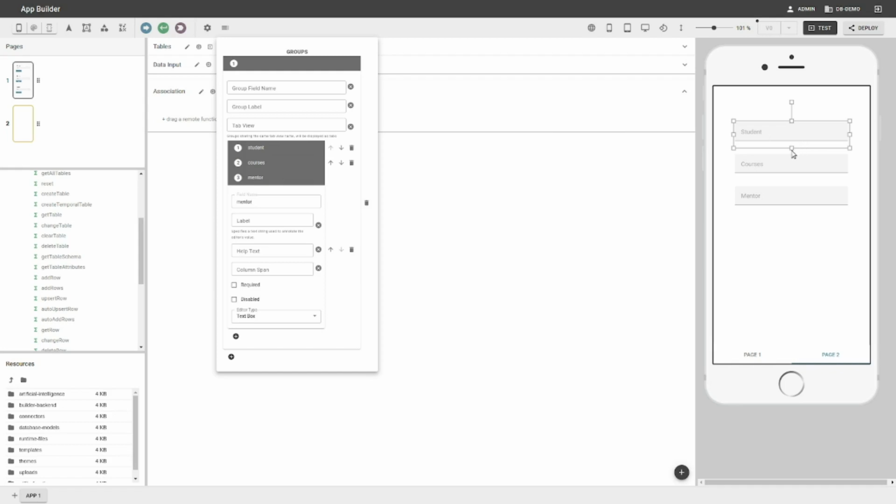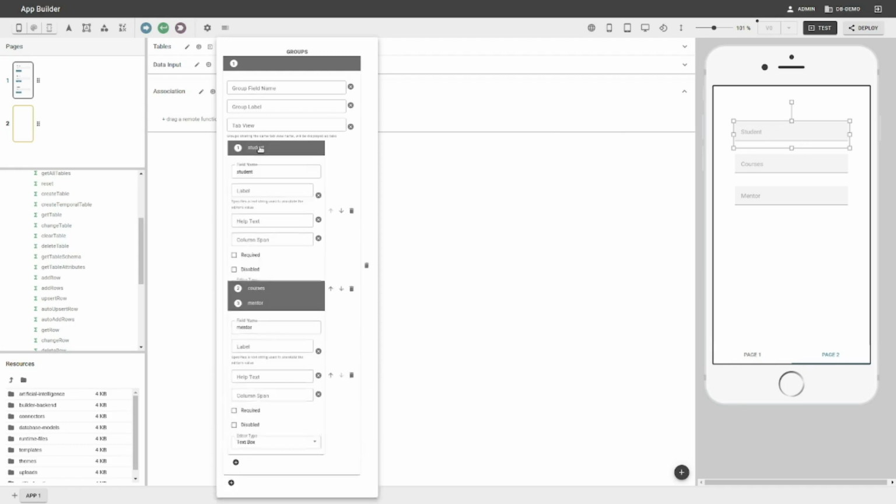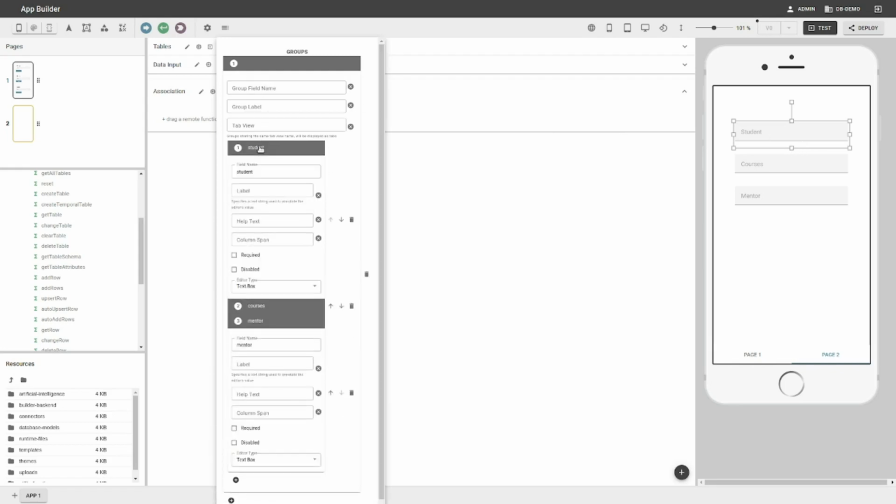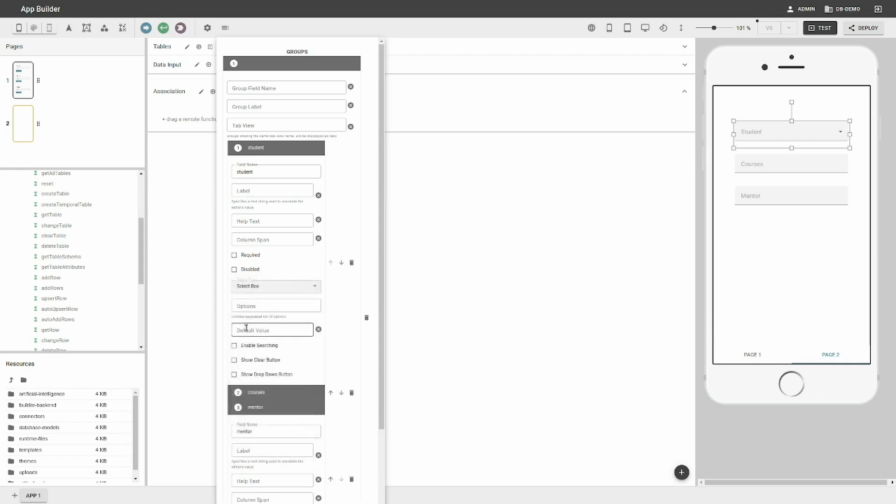So you see already student, courses, mentors, but now there's more. We of course now know our students as we have entered them before, so we want to actually have them selectable and not free text. So I want to have a select box, enable searching on it, show the clear button, and the drop down button.